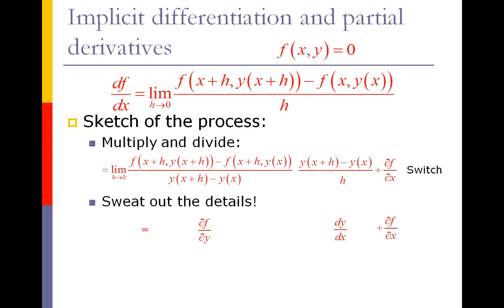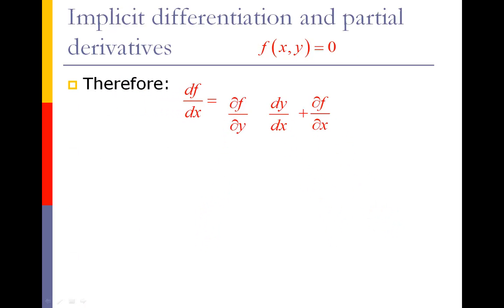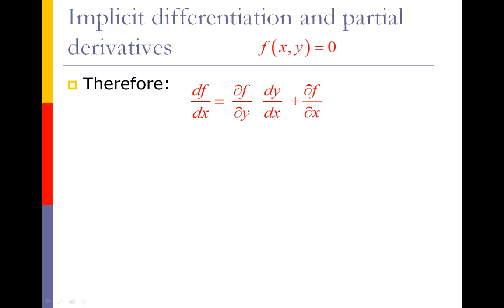Okay, now let's try and recap here. What are we doing? Where were we at? Remember, we were trying to compute the derivative of our function on the left hand side, thought of as a function of x only, right? So what we figured out is that the derivative of a function of two variables with respect to one of them is going to be equal to the partial derivative of that function with respect to the other one, times the derivative of that second variable with respect to the first, plus the partial derivative of the function, excuse me, with respect to the first one.